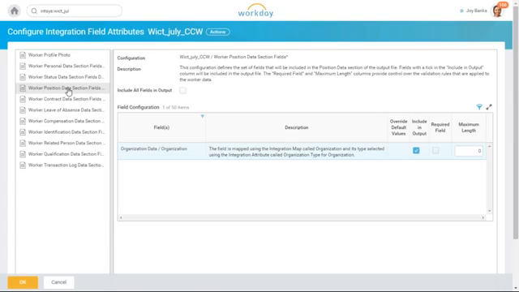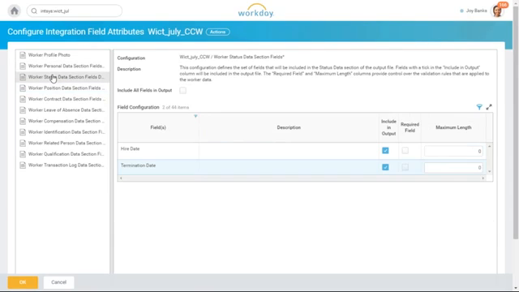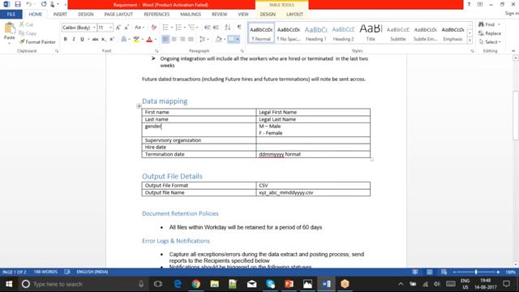Okay, let me spend some more time here. Here we have selected the organization, and we discussed the type of the organization we will select or mention in the integration attributes screen. Fine. Now let me go to the status data, hire date and termination date. When you go through the requirement document, for hire date, we don't have any additional comment or specifications.